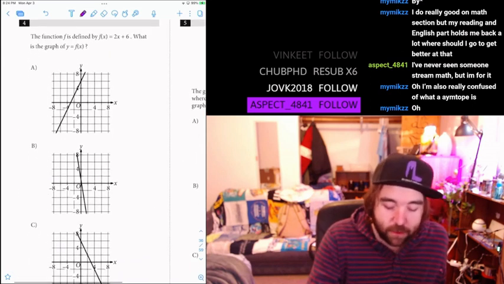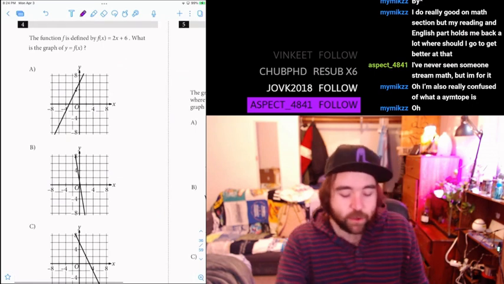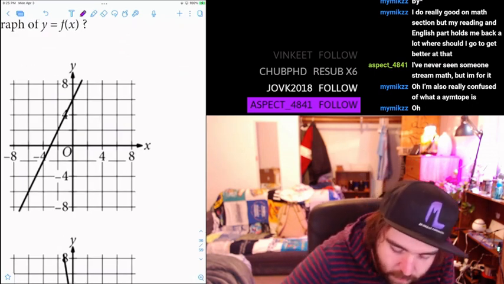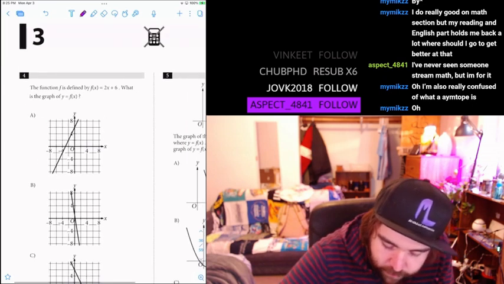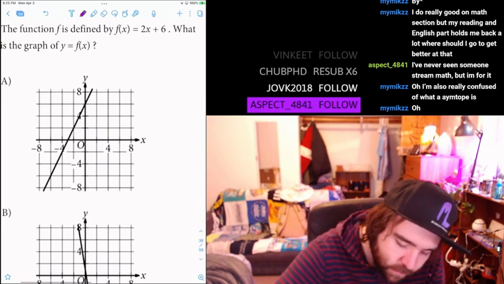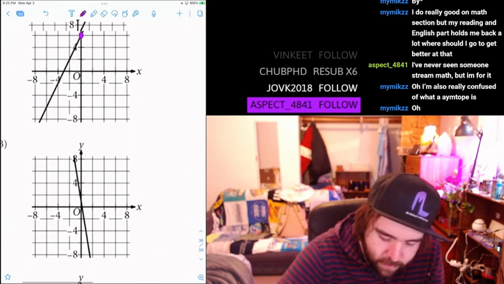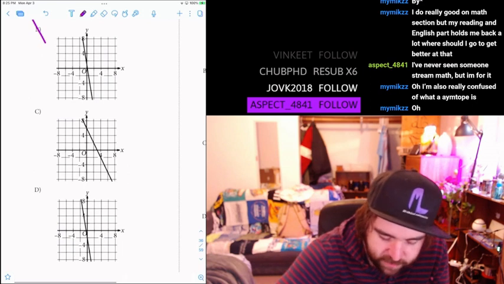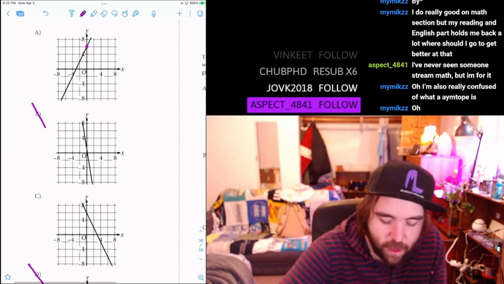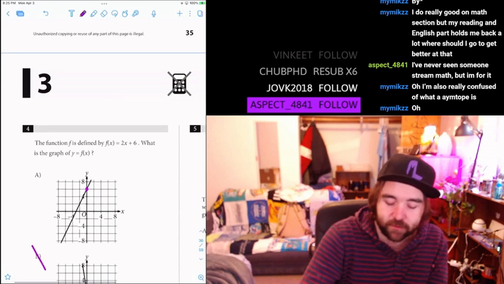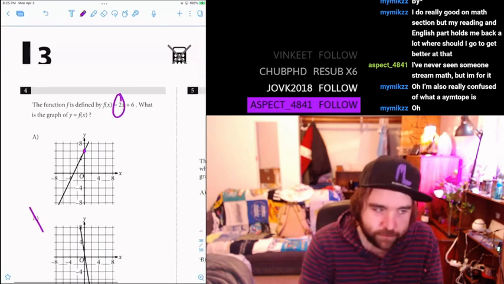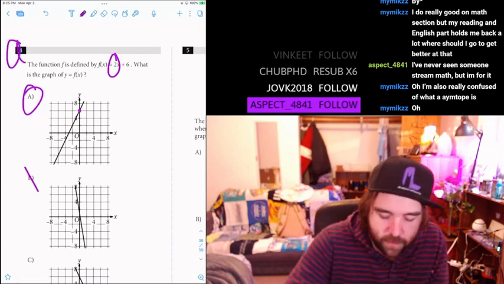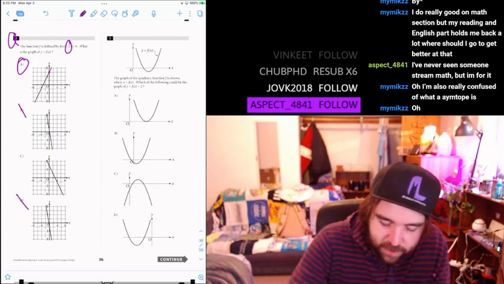We just got to graph the line 2x plus 6. So notice their little dirty tricks on the scale. The scales are actually even. But when we're looking for a y-intercept of 6, that is going to be here, right? So I always start with the y-intercept when we talk about graphs. So cross out all the ones that don't have a y-intercept of 6. And then look at the difference. Positive slope versus negative slope. We have a positive slope. So, boom. A. We'll check the answers at the end of the section.